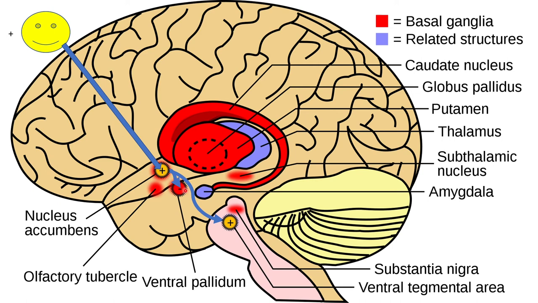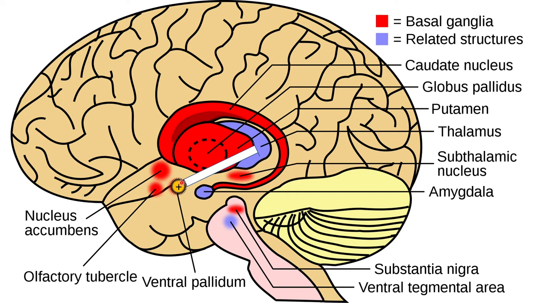Okay, and the olfactory tubercle also does the same thing, and it only projects to the ventral pallidum. Just to be sure, when you stimulate the olfactory tubercle, it causes approach behavior just like the nucleus accumbens. Okay, so understanding this network a little bit further: in the absence of reward, in just normal situations when the ventral pallidum is active to some extent, one thing it is doing, shown by this white line, is inhibiting the activity of certain circuits within the thalamus.